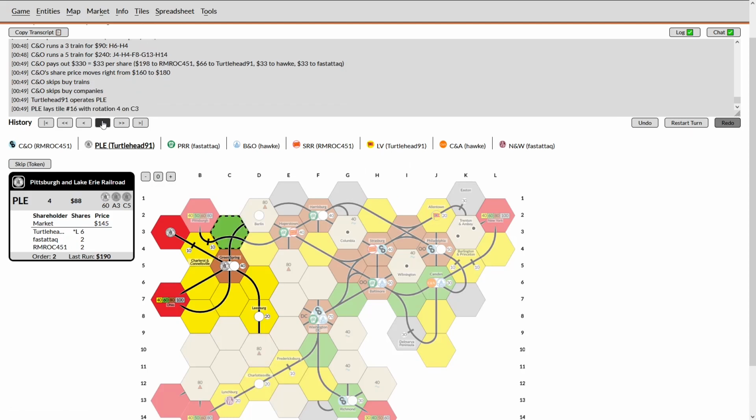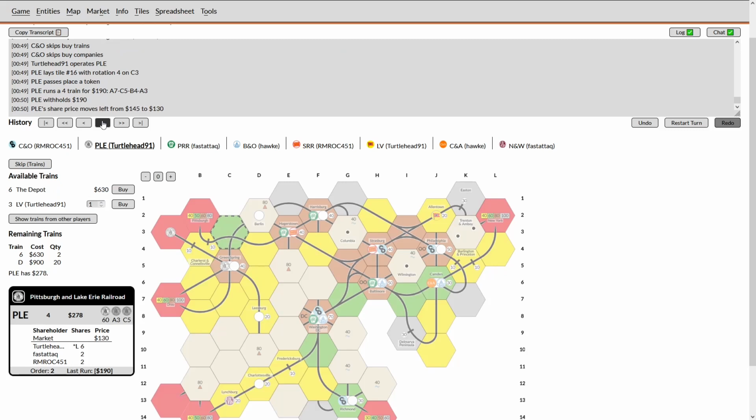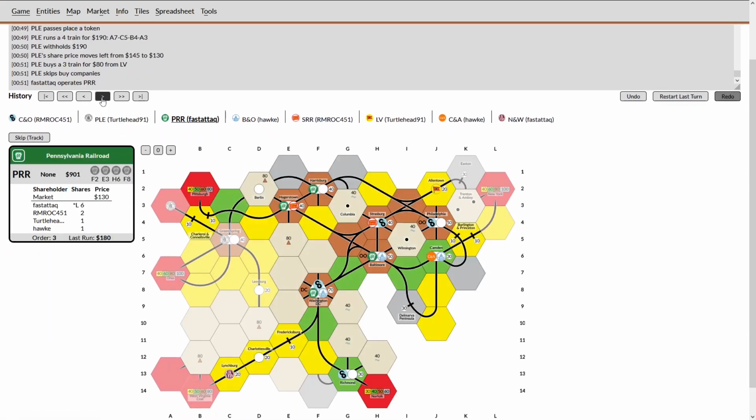PLE still laying kind of random track. Not sure what he's doing here. And he is withholding. So he's been withholding on both of his companies for some time. He has a ton of cash in the LV. Not sure what we're going to see from this player.